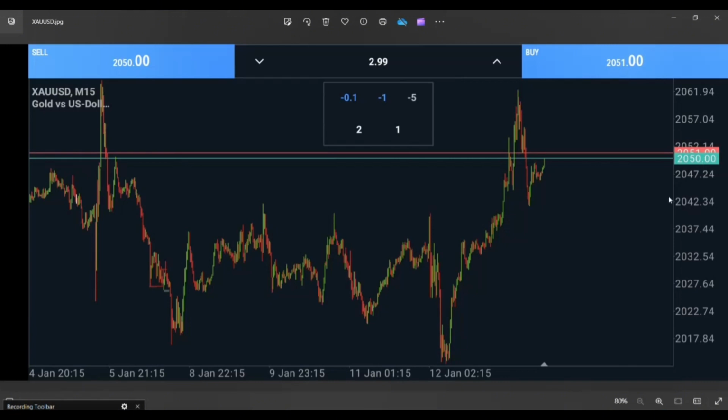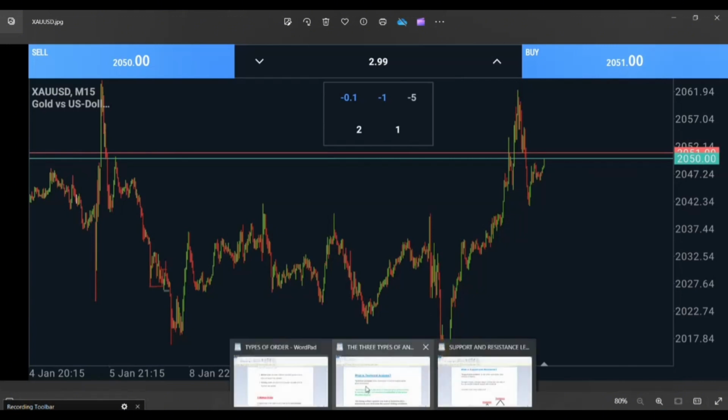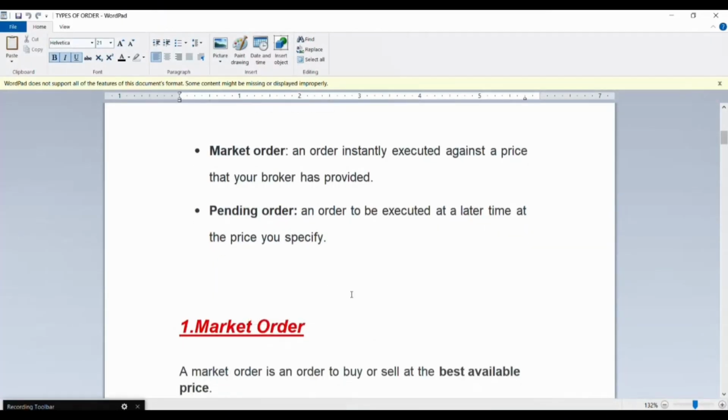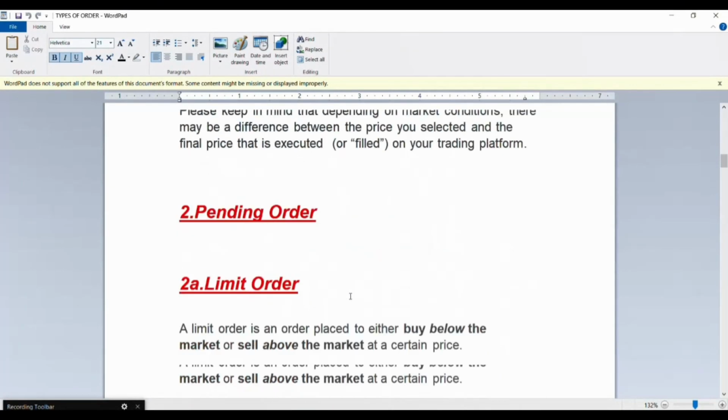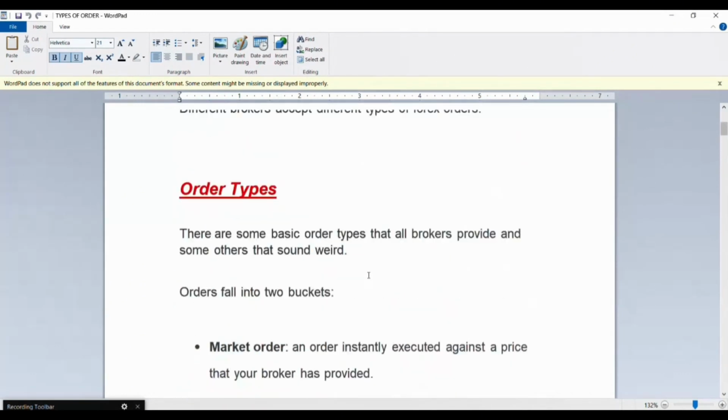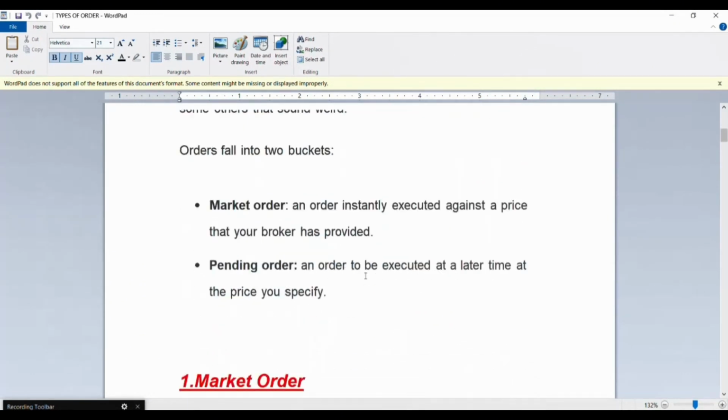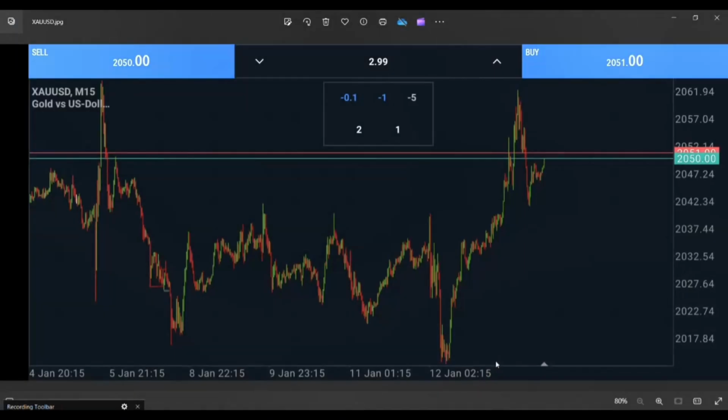There are two types, like we said. We are going to look at the order type. The second type is the pending order. A pending order is simply an order to be executed at a later time. You get it? Like if you step in the market and you want to buy, example again, gold. You go into the market and you look at the price. What is the price at which I can buy gold now? The price is 251.00. If you press this button, this order will be executed immediately.